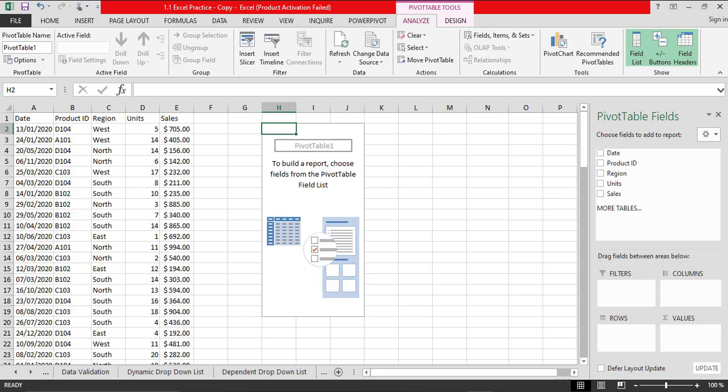So what it has done, it has created our pivot table, and it has added two new tabs. We have the Analyze and we have the Design here. Then it has also created a pivot table field list here, where we have specific fields, and one thing you notice, they are the same column headers we have in our table. So always remember to add your column headers properly. Then we have 4 areas here: our filters, columns, rows, and values.